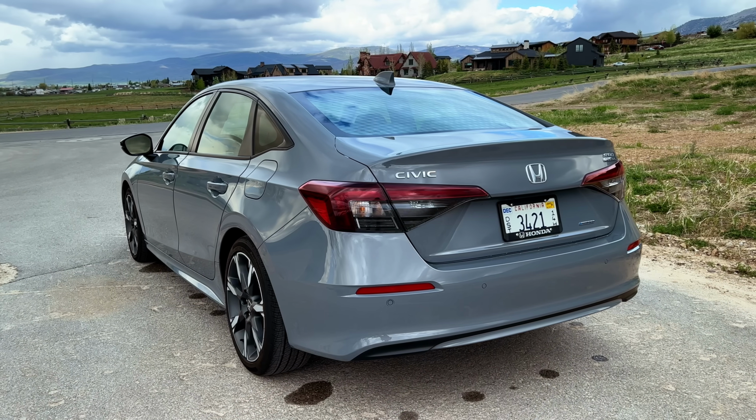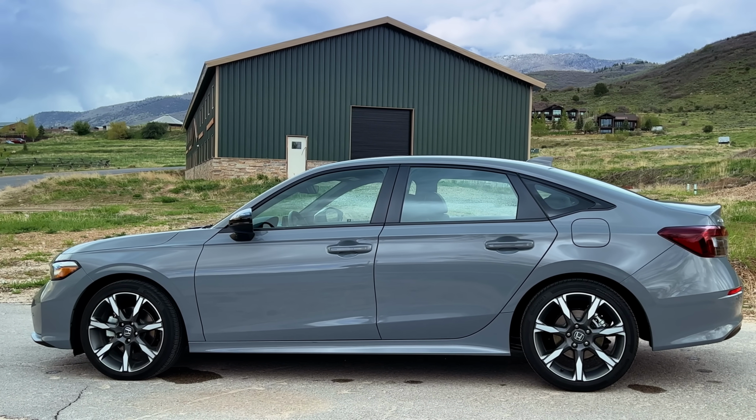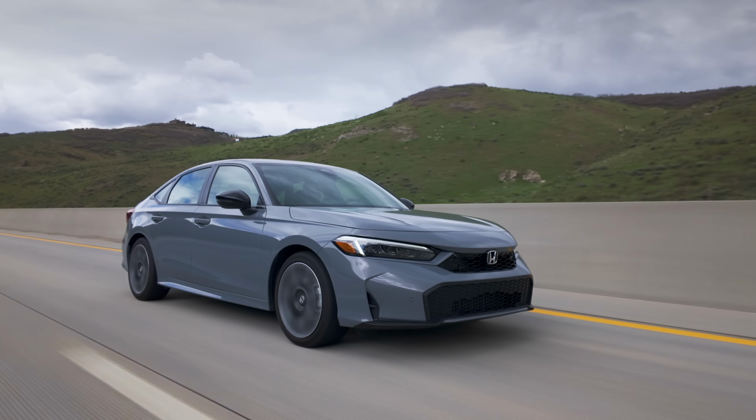And as much as $32,000 is still serious money, in the modern car market, that's the bottom of the modern car market. That's a bargain. And this is fully loaded. Agreed. That is a bargain for what you get. This does everything. Rarely do I say that about a car that we drive. I think Honda is so back with modern tech in its cheapest car.